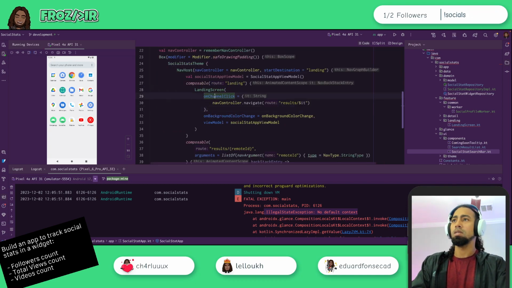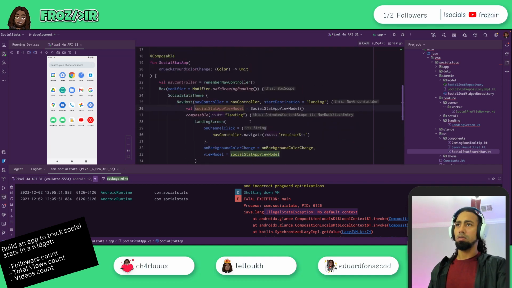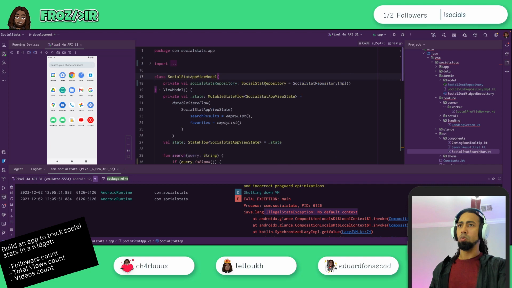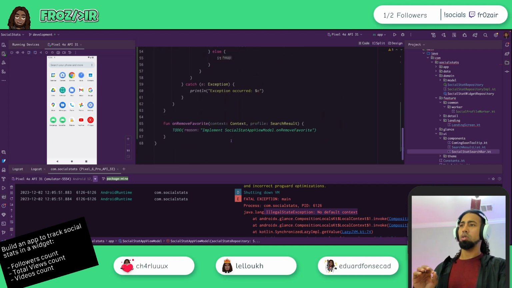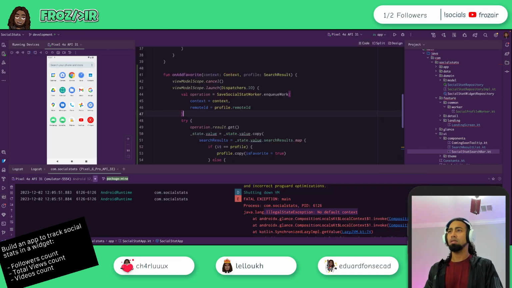The problem is, okay, so I have a social step app here. I have the view model that needs to have context to launch the add or remove operation. So maybe this can be a launch effect. Can I get local context in a launch effect or no?